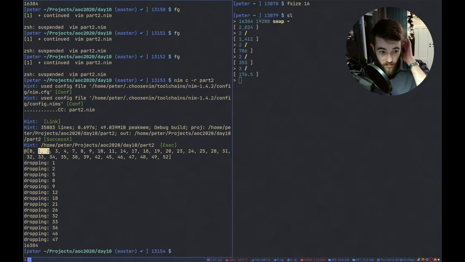So I say we can drop 1 and 2 because if we can go directly from 0 to 3, we can't drop 4, but right, we can drop 3, but not if we drop 2. Right? But why does this say we can't drop 3? Because when I is 2, it should see the 4 and say that we can drop the 3.